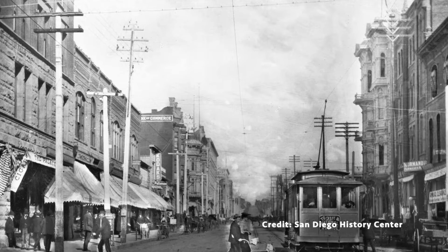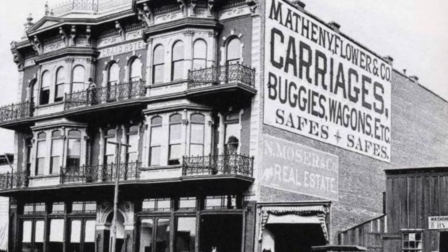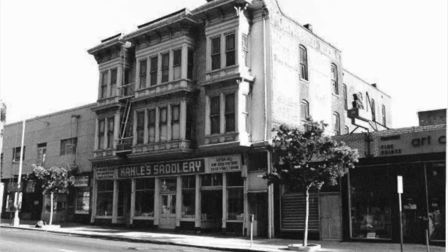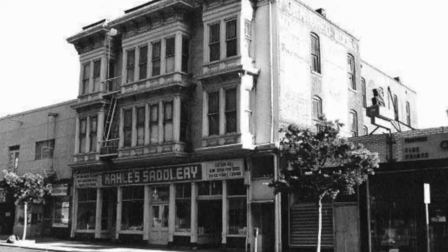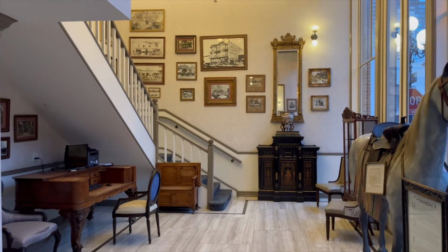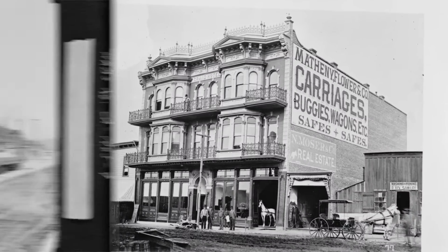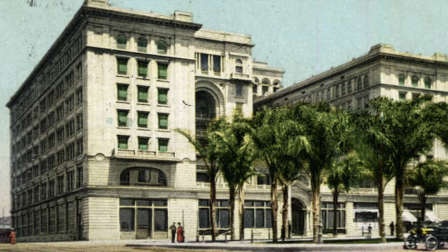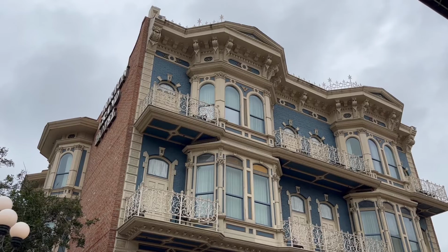In the early 1900s, the two hotels saw name changes. The first was in 1907, when the Grand Hotel changed its name to the Horton Hotel in honor of Alonzo Horton. In the early 1910s, the Brooklyn became the Brooklyn Kale Saddlery Hotel because of the saddlery that was found on its ground floor. As the hotels matured, so too did the neighborhood. The city saw a building boom in the years immediately before and after the Pan-Pacific Exposition in 1915, bringing with it newer, grander hotels. The two hotels continued to hold their own, though.